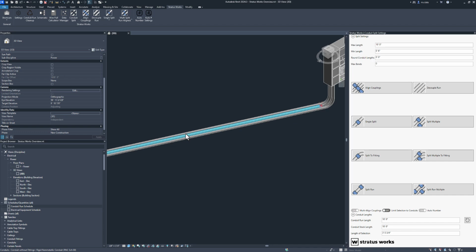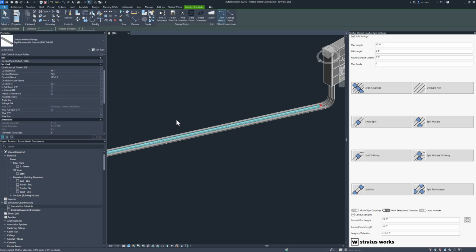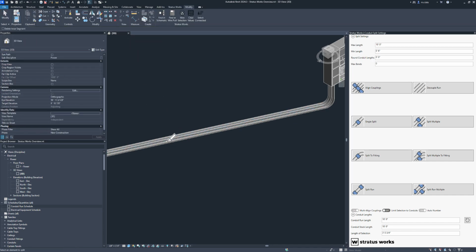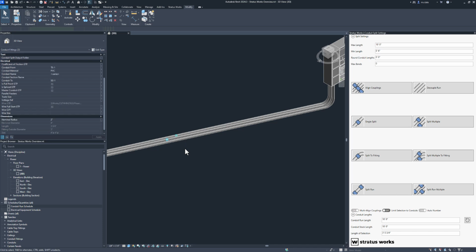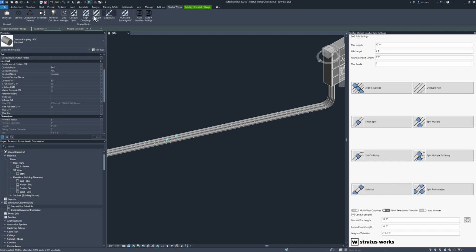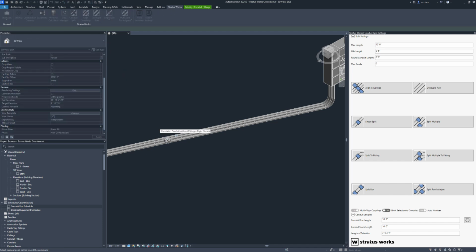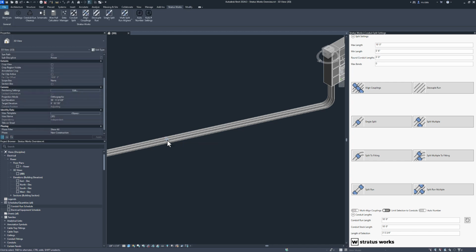One of those features allows us to simply align couplings. We can select a conduit, initiate the native Revit splitting feature, and place 2 different couplings. Now once we select those, we can initiate our Align Couplings feature from this window or directly from the ribbon above. We select the coupling that we want to align to, and it pulls all other couplings in alignment with it. The next feature is our Decouple Run feature.